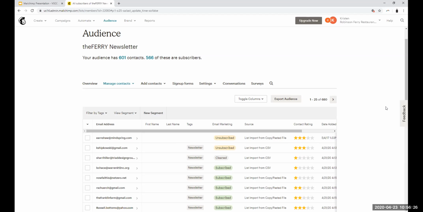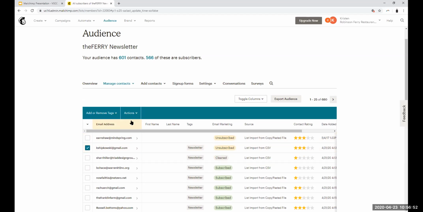I think that's also cool to do if somebody attended an event. So perhaps you're a yoga studio and somebody attended your grand opening event or whatnot. You could add them and say grand opening. That way you know who's been taking what action and what type of tag they fall under, and then really target them specifically with your campaigns. So that's kind of a fun tip. It's pretty great. You can easily add or remove tags.